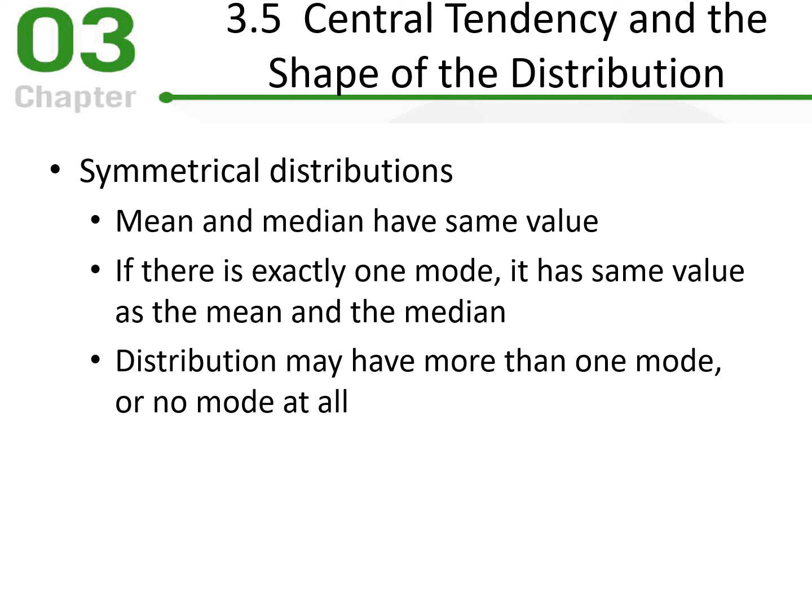So I could have a bimodal distribution that is perfectly symmetrical. The left and the right half are the same, but there's two modes there. So that's not a normal distribution. So once again, mean and median are the same, it's symmetrical. If the mean, median, and mode are all the same, it's a normal distribution. And obviously a distribution can have one mode, it can have no mode, it can have two modes, it can have multi-modes. Yeah, it can have a whole bunch of different distributions. I'm going to show you some of that here, besides bimodal and normal.